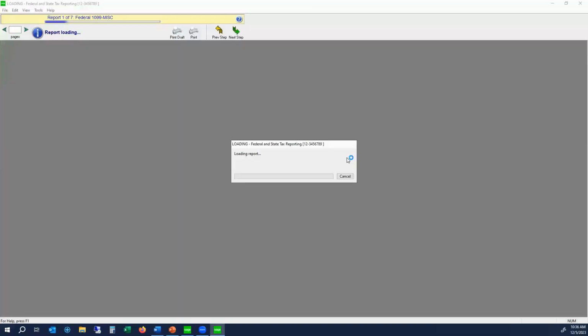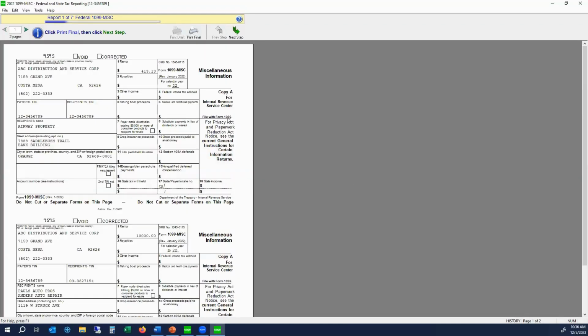And it is generating the actual forms now. So at this point, it's going to come up with the actual forms, and you have the option of printing them. You can print them to PDF and then save them that way, or you could just print them to plain paper. And like I said, many of our clients will do a dry run of this and use that to double check, compare to the payment history. It's just an easy way of making sure that you're going to be ready to print those 1099s when it's time.